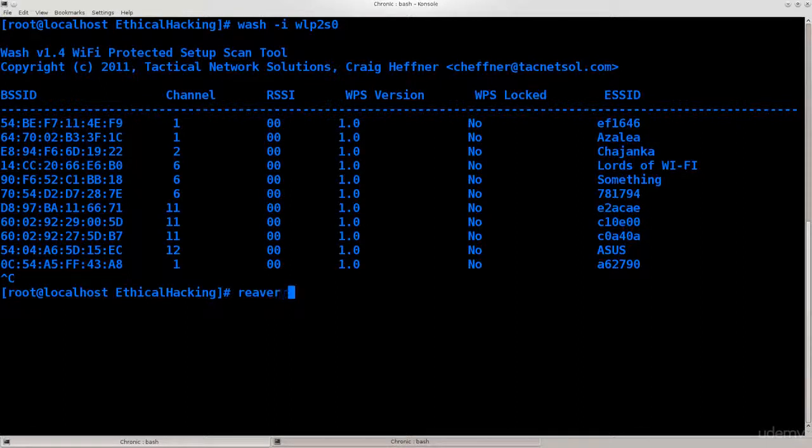So reaver -i wlp2s0, which is my wireless interface, space -b for the BSSID here, let's just go ahead and copy it, paste it here. And what I need next is actually recursive attempts, dash r. Here I can specify the amount of tries. So let's say I want to have 2 tries colon per 60 seconds. Fairly simple, no problems there. Just by adding this command here, you can bypass pretty much the lockout problems. But if you get locked out with this, try decreasing the amount of tries or increasing the amount of time.